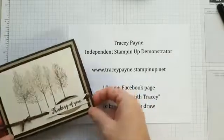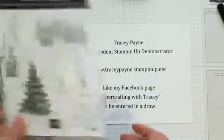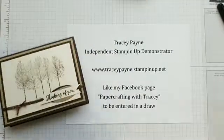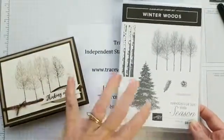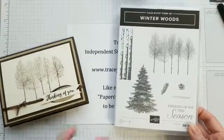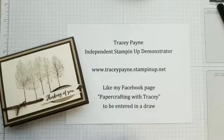This week we are going to be making this card here. And with this card I used the new Winter Woods stamp set that is in the holiday catalog. Sorry about that. I will be using this set a couple times in my weekly videos because there is so much potential with this. It actually comes with a matching die set, which I will use in another week. So we'll just put that aside.